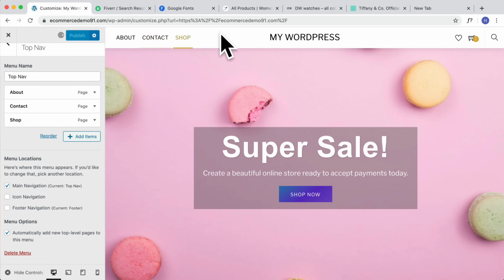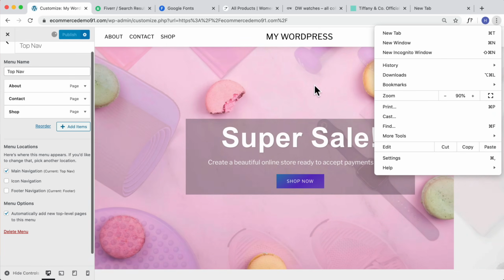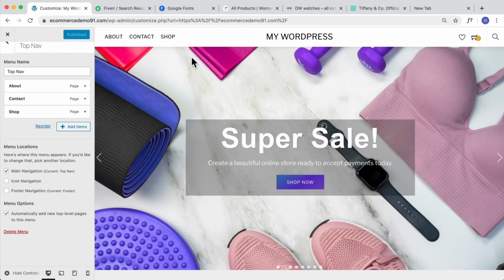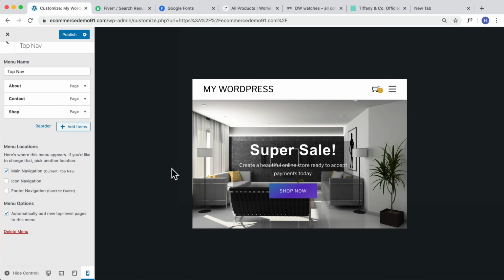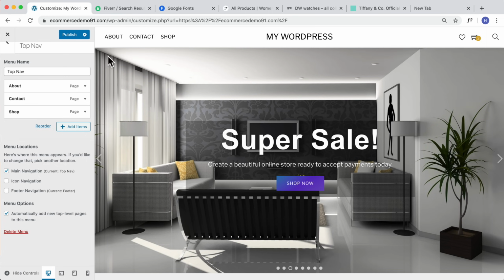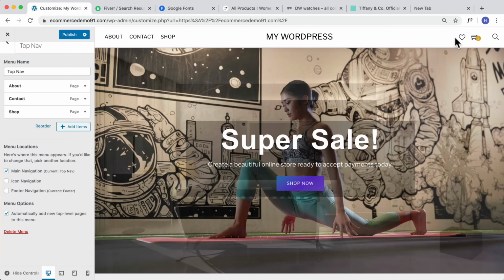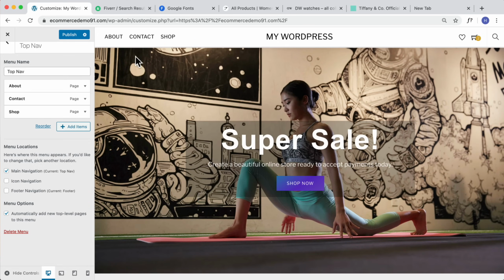Now, if you don't see your menu, then you can zoom out a little bit and that will show your desktop menu. Sometimes it's just showing the mobile menu with the three-line hamburger menu like that. So we need to go over here, and then what I'm going to show you is how to add in your icon, sort of My Account here. So click on publish first.